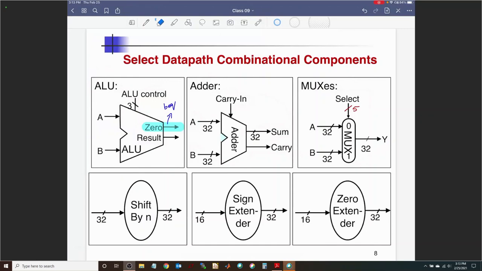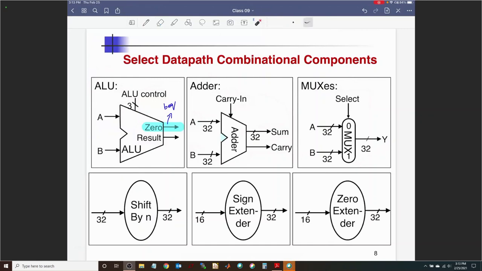You are going to need 5 bits to pick out of 32 choices. So your select lines will be 5 for that particular selection. But in some other cases, they may not be 5. They may just be 1 bit. Which is why we are not writing 5 over here. We are just writing, those are going to be our select lines.